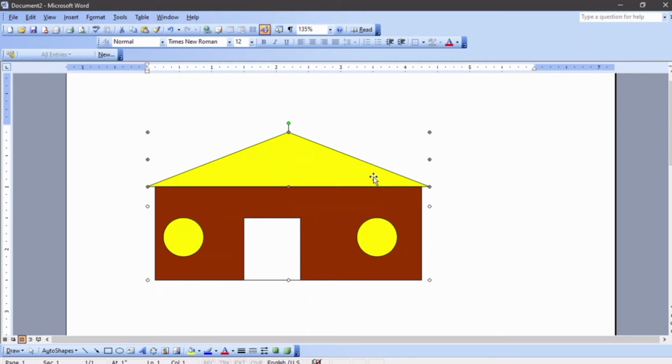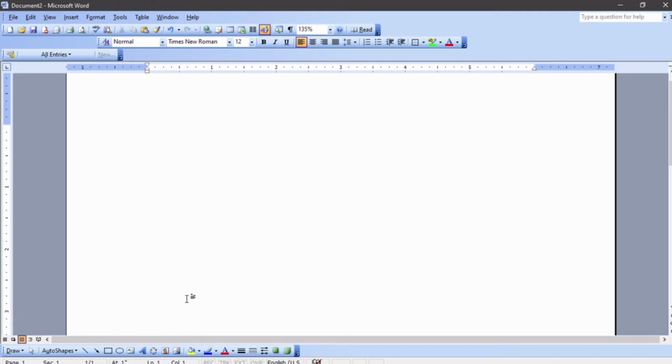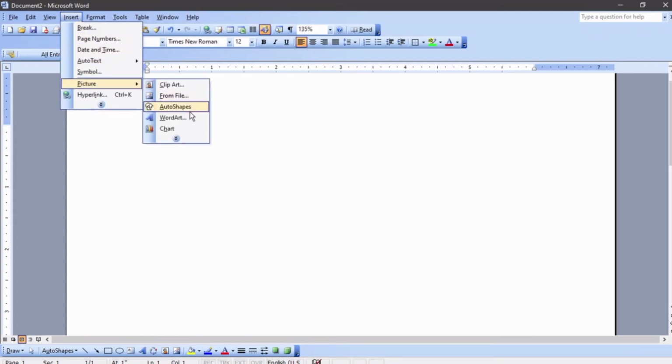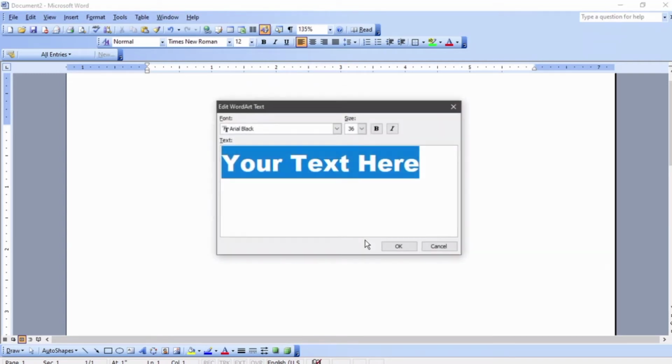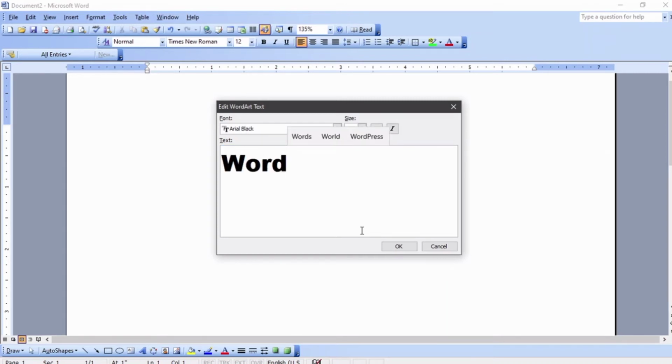Now I want to go to the next part where I want us to learn about word art. If you want to put in word art, you come to insert word art down here, or you come to insert, then picture, and then word art. If you press this word art or that word art, it's going to prompt you with this window. You're supposed to choose the type of word art that you want. So you can choose this and say okay, and you type your name, or you type anything inside your text. So I'm going to type in word art. Then you say okay.